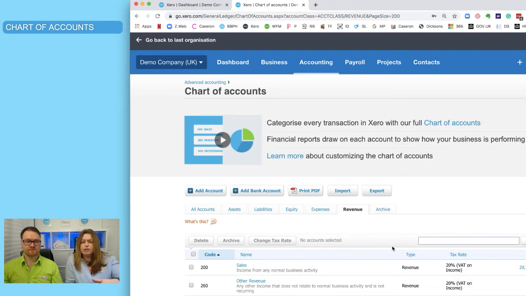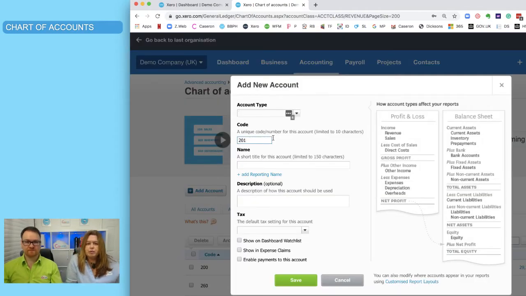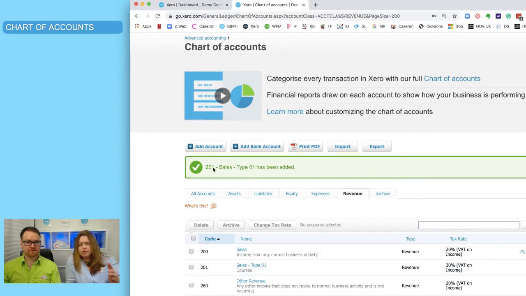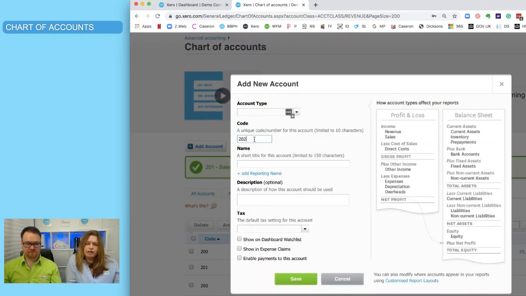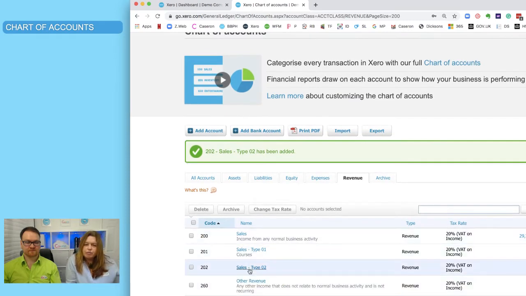So in your sales, for example, you'd have all the different types of sales, the different types of revenue. So Harry's going to add one here for a new income stream. So say we had sales type 1. So say this is courses. Say we're doing courses. This could be something that was different to the way we might be measuring our other sales income. So you would typically say, you know, we've got sales type 1, we've got other revenue, we've got different options down here. You'd make these specific to the type of income that you've got, but here you can see that we've split them down into sales type 1, sales type 2.